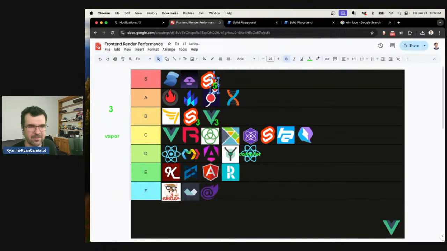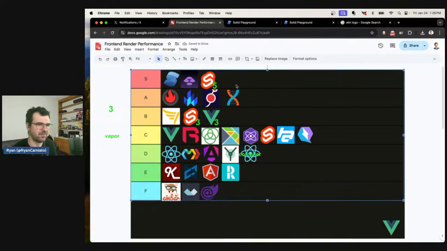Svelte 5 is not any slower, really. Svelte 5 and Solid are basically identical, and it's because they are also very close in implementation. It's signals, it's fine-grained rendering, a lot of the stuff that we talked about today. As I said, we started with reactivity and we're back here, 15 years later.